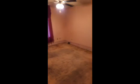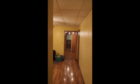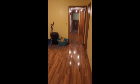Coming in here in the first room, definitely seems to be some damage and stains to the carpet. Drop ceilings in pretty much the entire building, but I don't see any water damage or chipping or breaking. Some spots on the walls that could use some repaint. Probably the entire building would want a coat of paint.